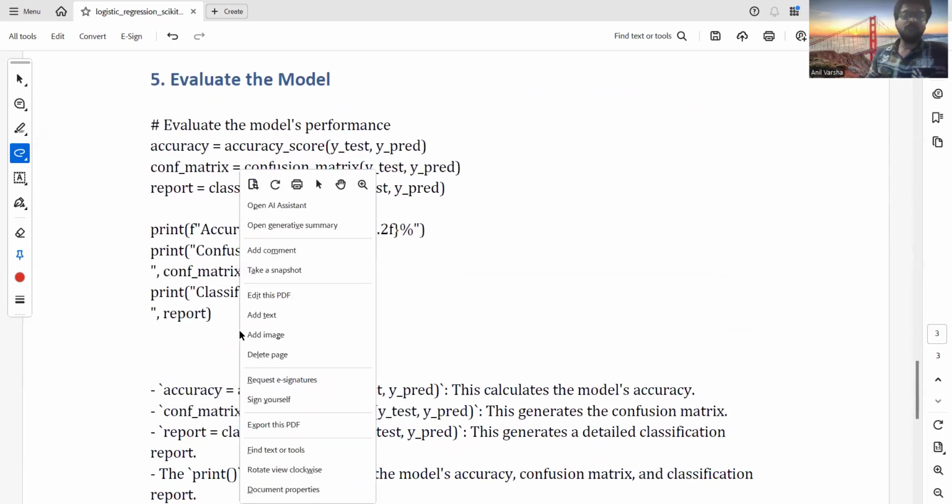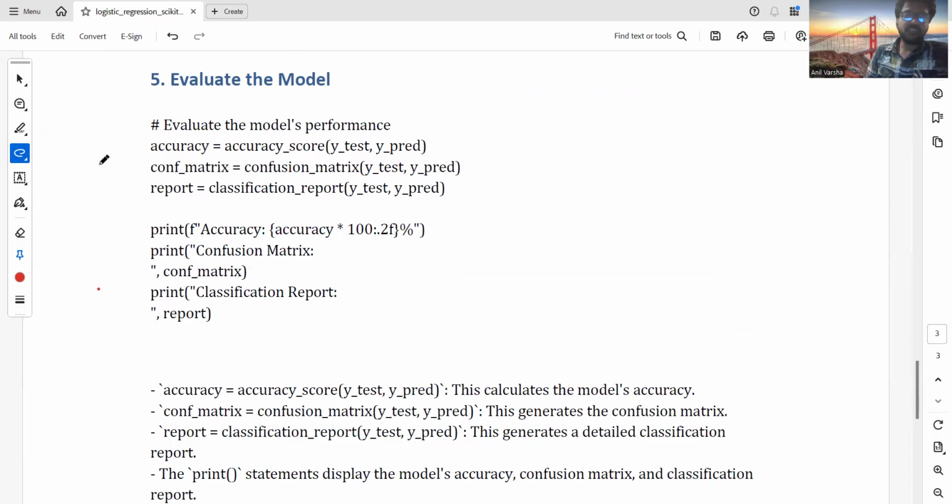Let's evaluate the model using various techniques. First one is accuracy, equal to accuracy_score, another function to which we pass y_test and y_pred. What are y_test and y_pred? For an example, say the prediction is 82 and the actual output is 100. Then 100 minus 82 relates to your error, and the accuracy score is computed from y_test and y_pred, which are passed here.